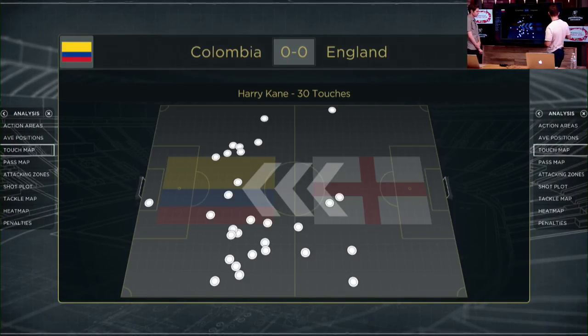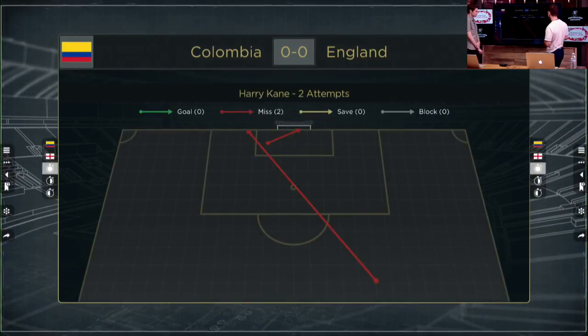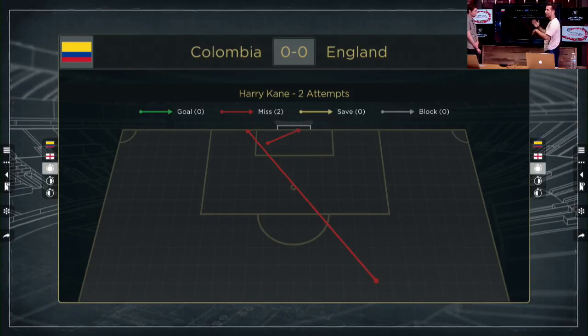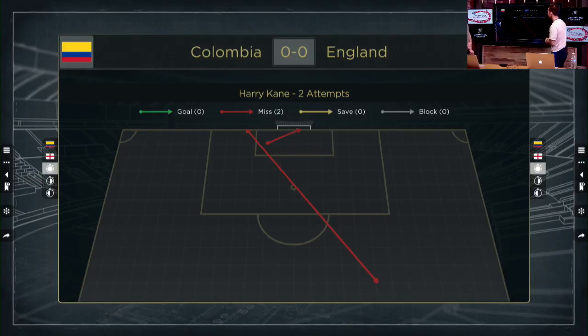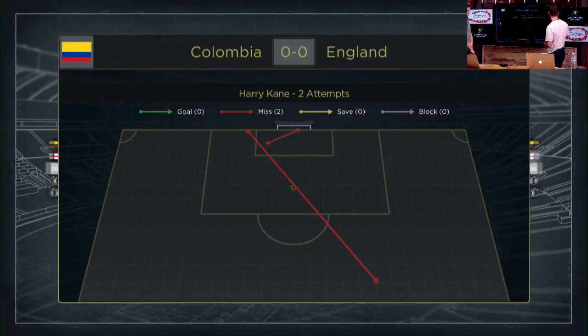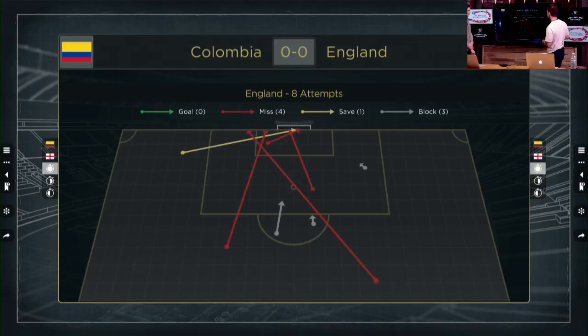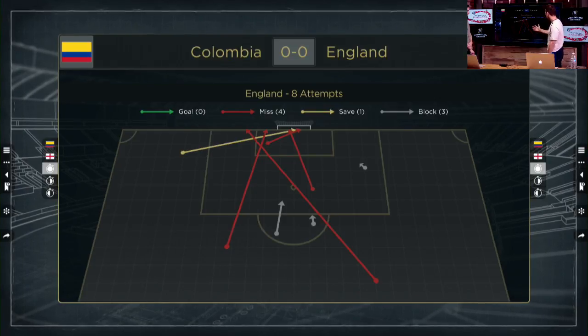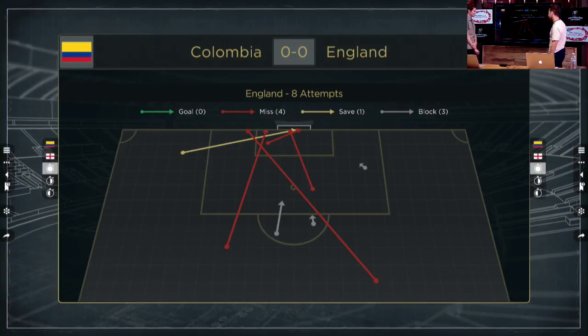And lastly, before Mr. Mass joins us, let's take a quick look at Harry Kane too. This is already screwing up his on target and scoring percentage. We can see 2 misses. That's destroyed everything. But let's look at the entire England team, all their shots. Wide, over, 1 forced save, blocks. 1 forced save from a really not dangerous angle.